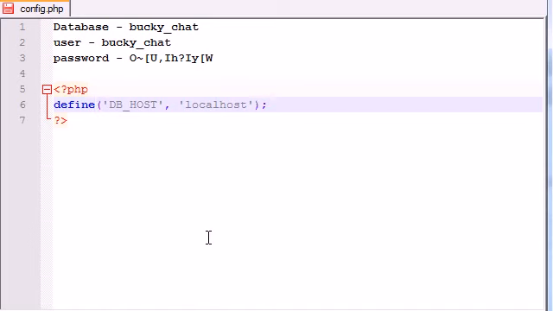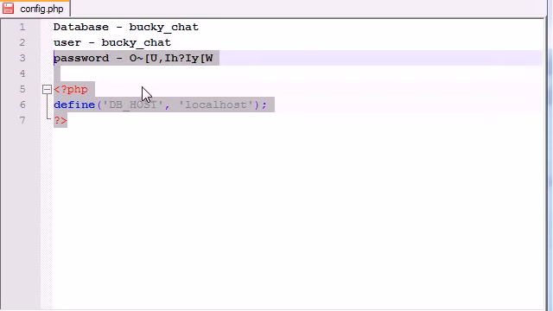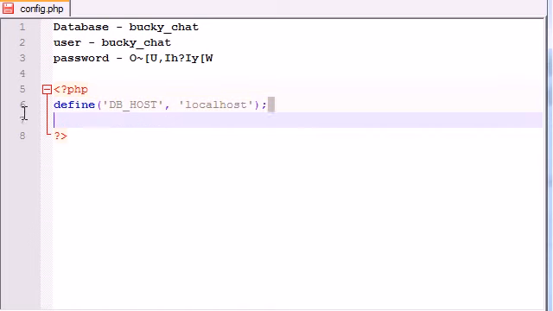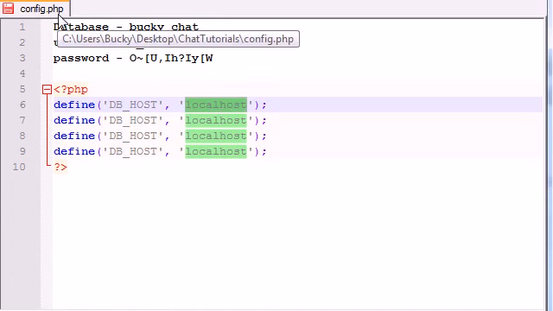And anytime you have a script and it's just running locally on the server, because this PHP file is not going to run on your computer, it's going to run on the server. And of course our database is also on that server, so that's why you can type localhost instead of specifying the IP address of the server. So we're actually going to want to define three more things. 1, 2, 3. So we have the host, which pretty much says what server do you want to connect to. Well, the same server that our PHP file is on.